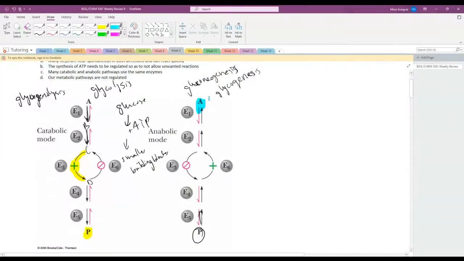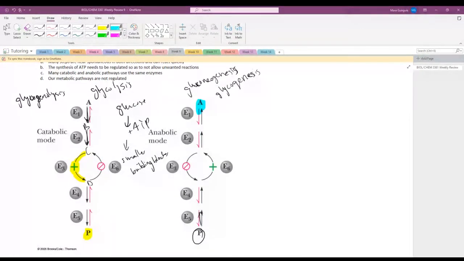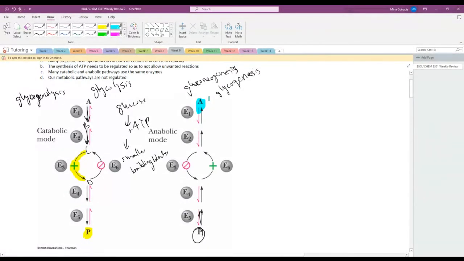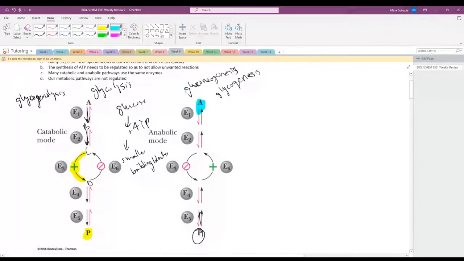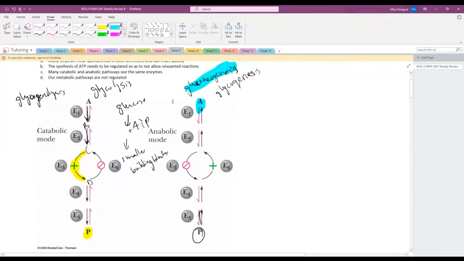One of the things that really confused me when I first started biochem is: if gluconeogenesis just makes glucose from pyruvate in this case, why don't we just use the pyruvate for whatever? Glucose is only going to be used for the most part for glycolysis. That's a very good question. Gluconeogenesis can be used to reform glucose, and glucose can pass the blood-brain barrier and give your brain the glucose that it needs for glycolysis, whereas pyruvate, from what I remember, cannot. Things like that are the reason we have these reverse pathways.